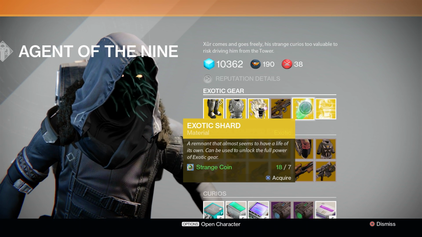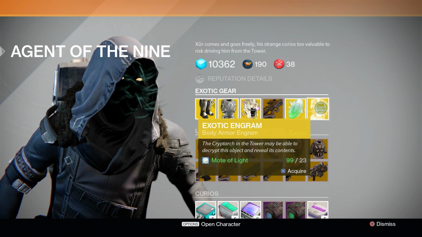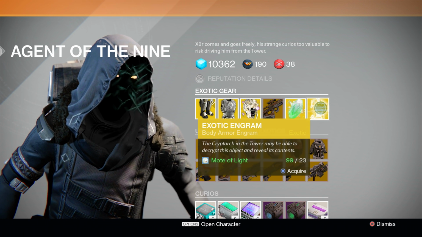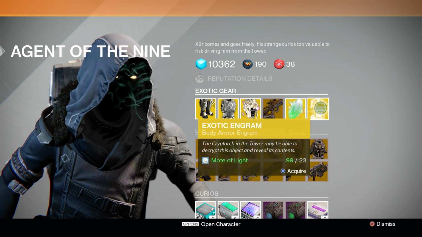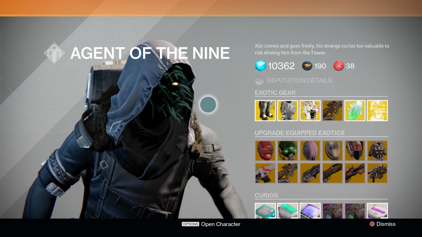But alright, finally of course, Xur is selling exotic shards as well as an exotic chest piece engram once again, which you can purchase and redeem at the Cryptarch for a chance at any exotic chest piece in the game. And I definitely wish you Guardians luck on that one.